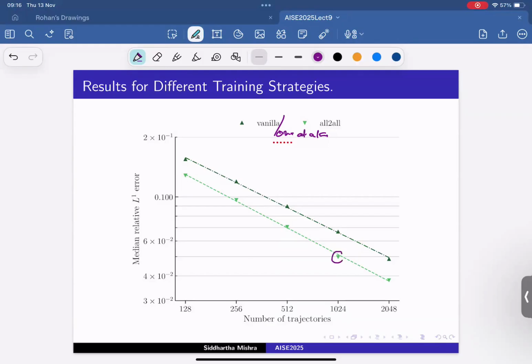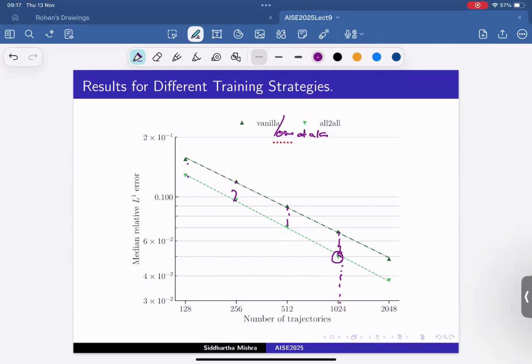Let's look at this. So you have 1024 trajectories, and you are looking at the solution at t equal to 1, probably in the direct mode. Now I don't remember the exact strategy here. So this is 5% error, right? And then if you do the all-to-all training, with the plain vanilla training, you have about 7%, 8% error, right? So the error does go down because you have more data now. The error does go down, but it doesn't go down by a huge factor. It does go down because you have more data intensity, and this is secular in the sense that each time we have observed that you have a steady decrease in error.